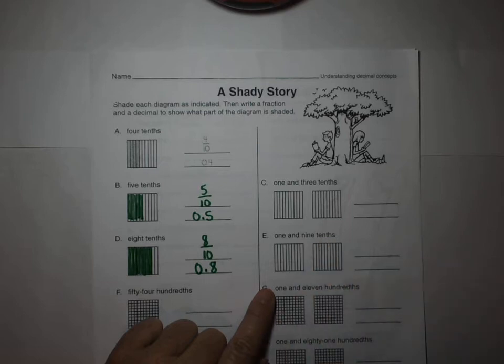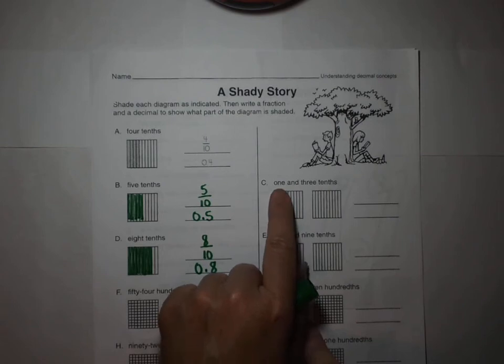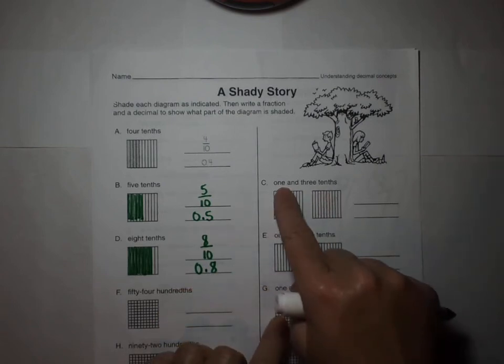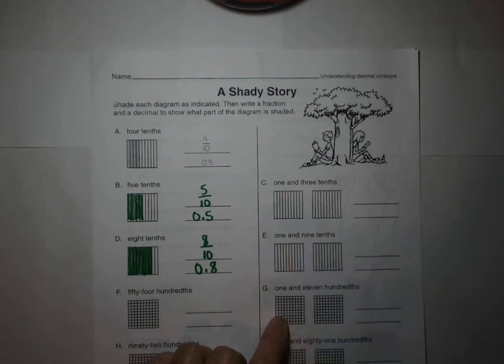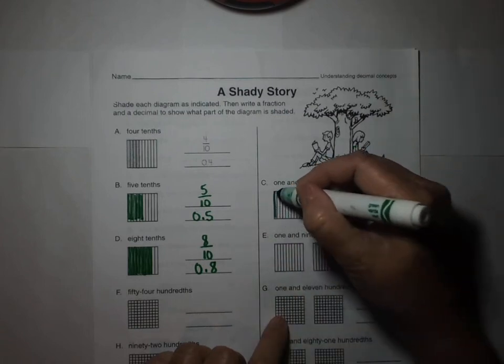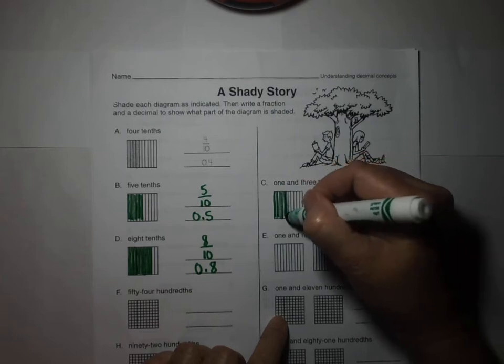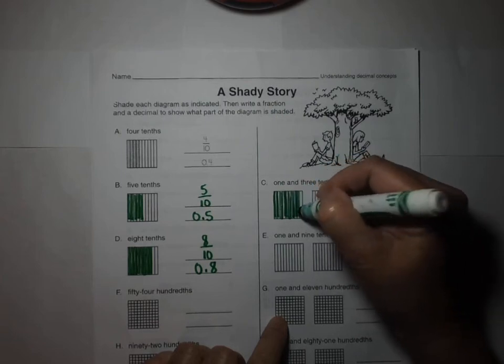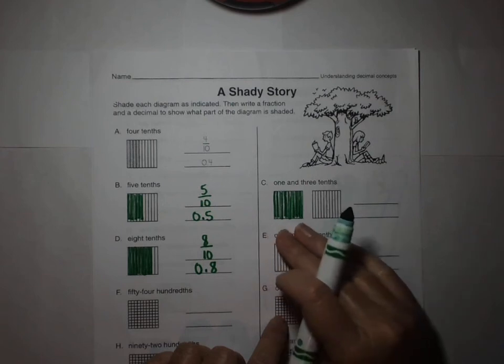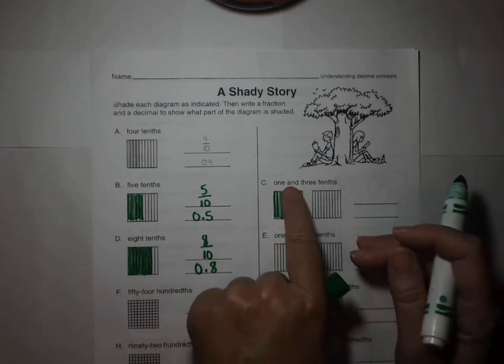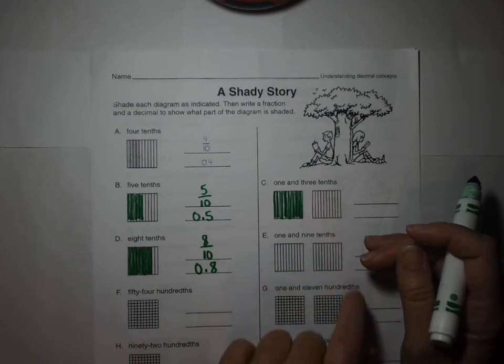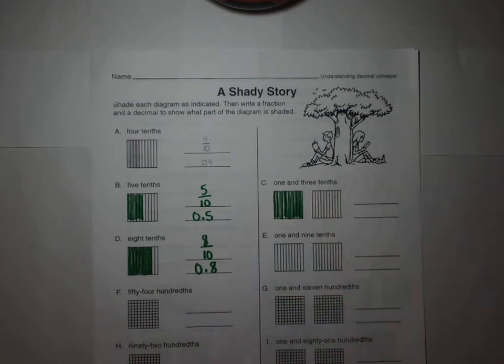Okay, can you use whole numbers and fractions and decimals? Of course, you are going to see whole numbers sometimes. So this one is a good example. 1 3/10. 1 means one whole square will be shaded in. So let me do that. I'm going to try to do it neatly, but try not to take too much time. So the whole thing is shaded in. That's showing 1 3/10. This one is just going to be 3 out of 10.